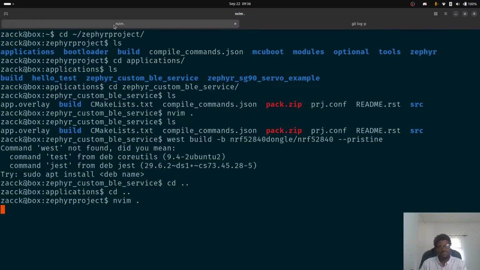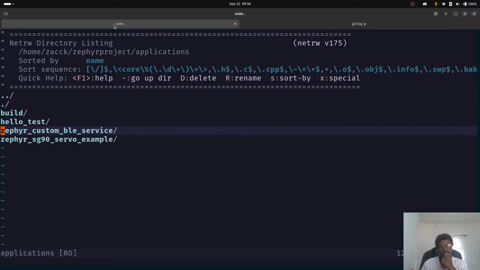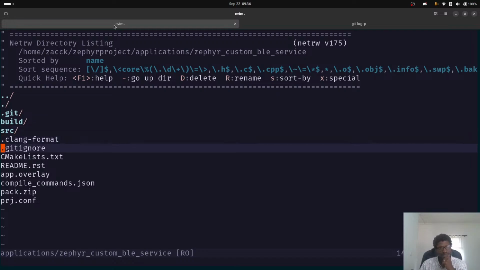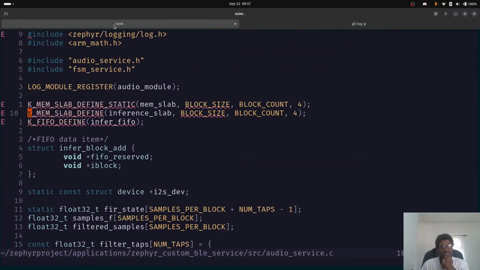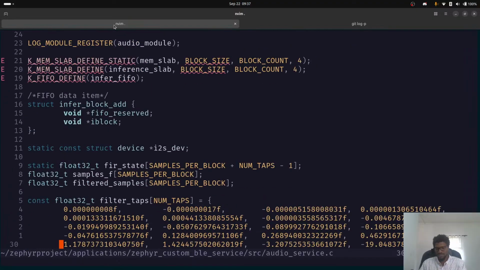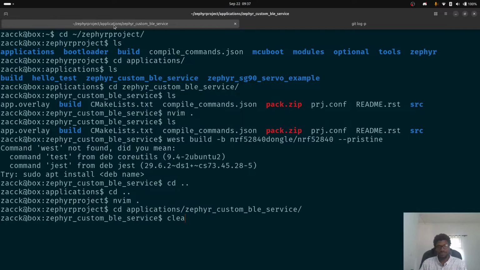From experience, if I open this here and I just go into my application itself, I should not have the building errors, basically. Oh yeah, I do. So that doesn't help. So cd applications, Zephyr custom. I need to build this.